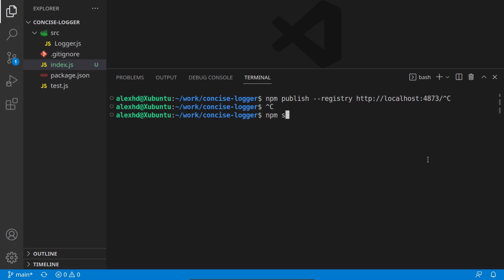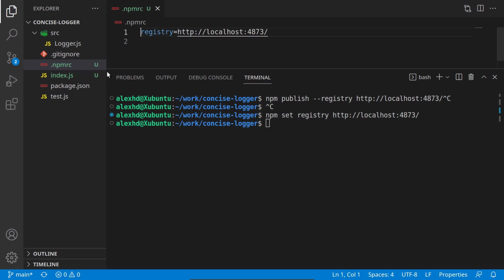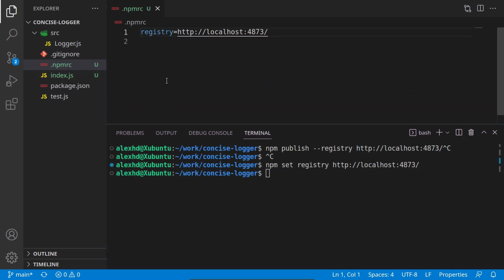So I'll call npm set registry and specify our registry. And this command will do something interesting. It will create a file called .npmrc. This file contains different options or different configurations regarding npm, which are different from the defaults.